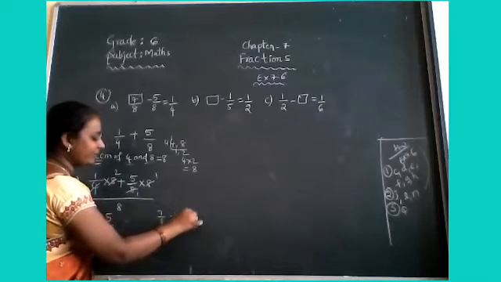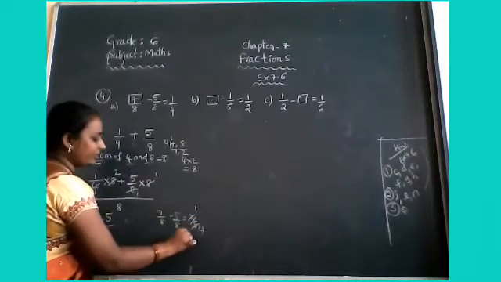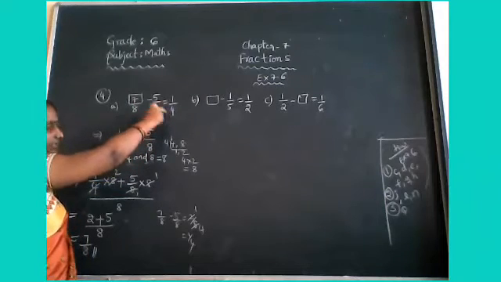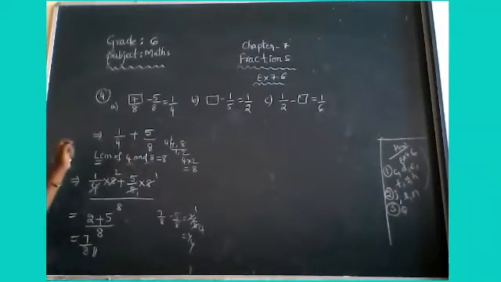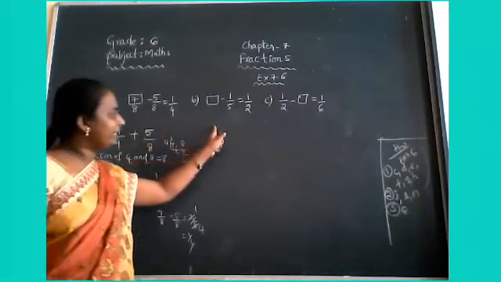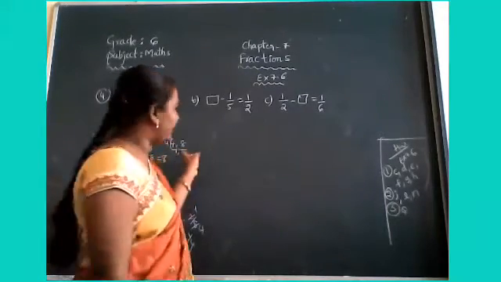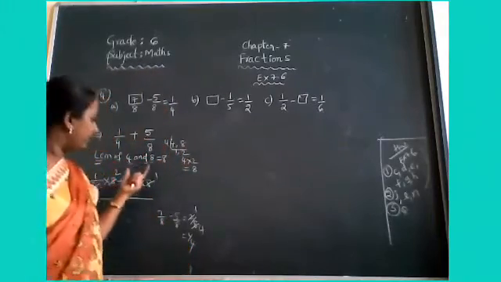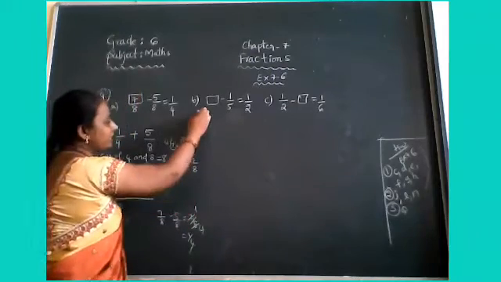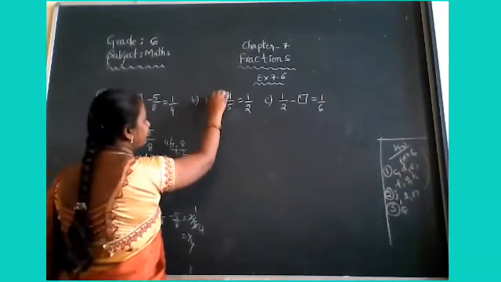If you simplify, 2 ones, 2 fours, 1 by 4. So 1 by 4 is the correct answer. Right. So your required fraction is 7 by 8. Like that, B and C are similar. So how did you solve this one? Same method you have to apply here. So you have to fill this box.